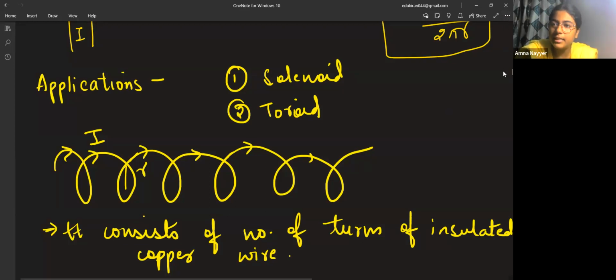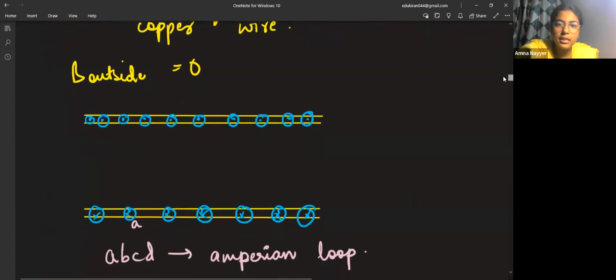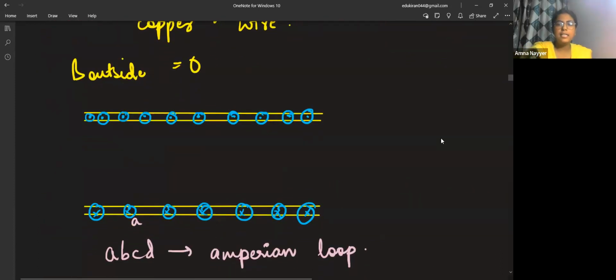Let's say this one part. See here, this is one section. You are seeing it from the transverse part. If this is the solenoid and I cut it this way, this is what is known as transverse. So this is a transverse section of the solenoid. If it was in the ring form, current was coming out from here, going in from here, then coming out, going in, coming out, going in. That is through the entire solenoid.